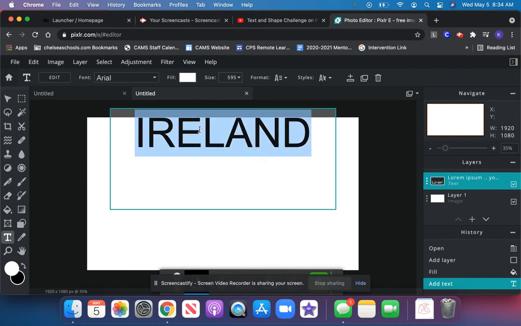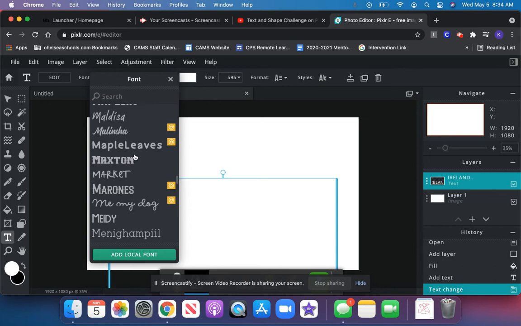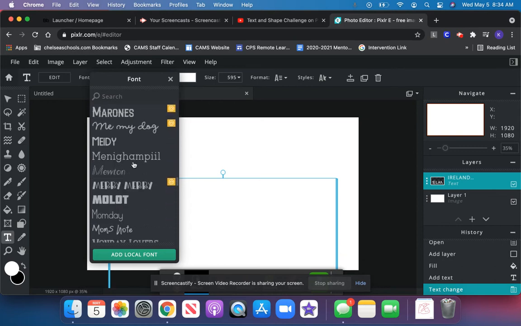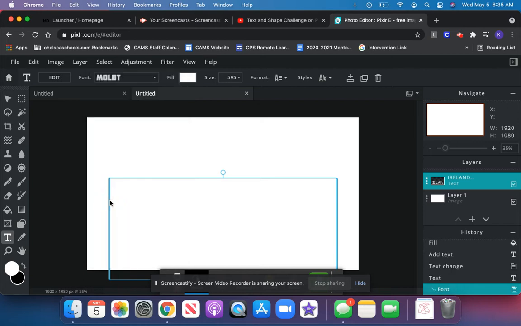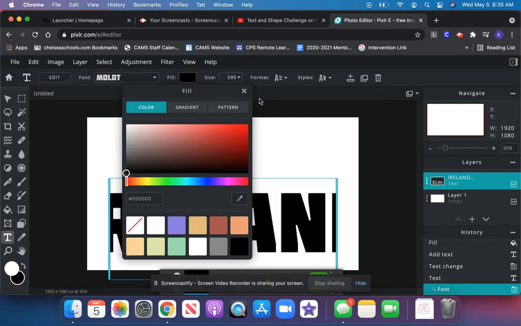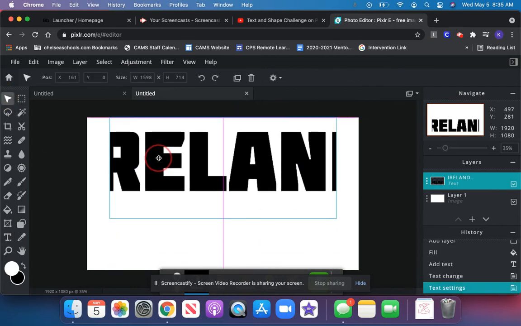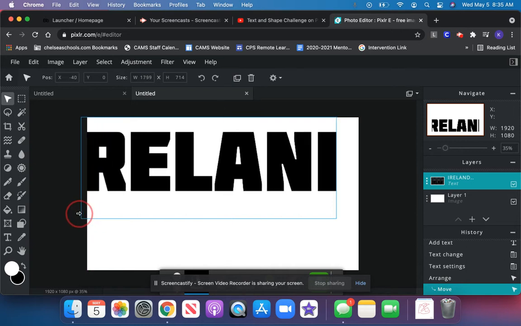All right, I'm going to change the font because I don't really love this font. I'm going to start looking for one that's pretty bold, with pretty thick letters. I don't want something that's super skinny and light. I want something that has a lot of space, like I like this one. Okay, and I'm going to make those words black. So there's a color fill right there, and here I go. I'm also going to play with the size of everything here.